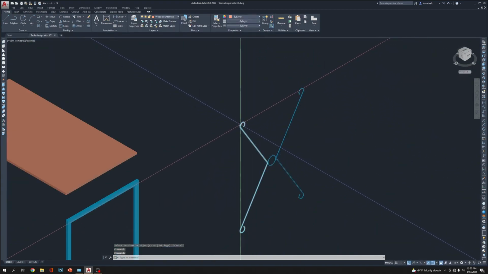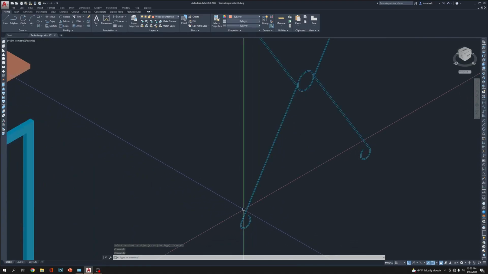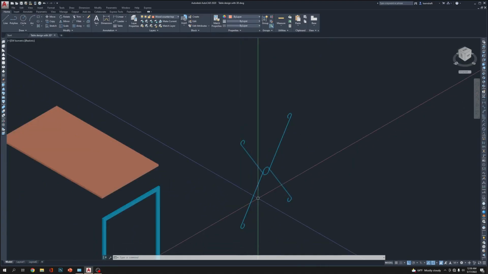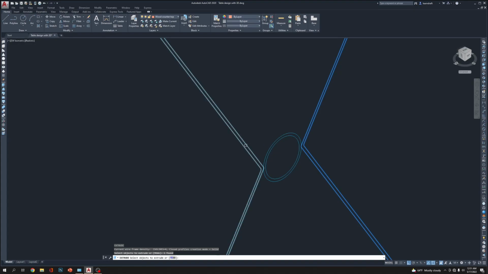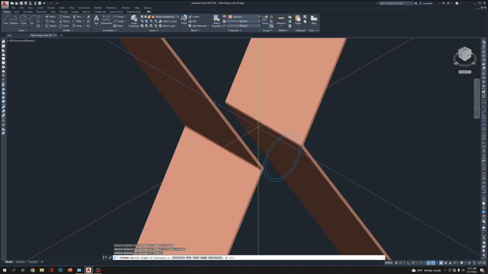So this one should be a round bar, but if I want to draw a round bar, it's gonna take a lot of time. So what I'm gonna do, I'm just extrude it. 0.125.